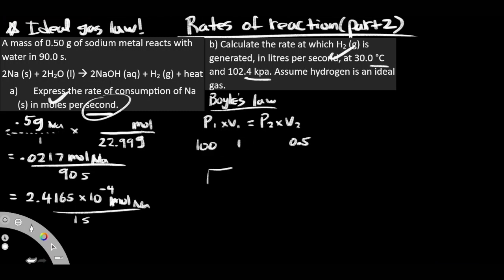Well, this product is 100, so that means this here also needs to be conserved, also needs to be 100. So what times 0.5 is going to give us 100? Obviously 200. So here it is going to be 200. As you can see, when I decreased my volume by half, the pressure went from 100 to 200. So this got halved, but this one doubled. This is why P1 V1 equals P2 V2 is correct, because they're not proportional.